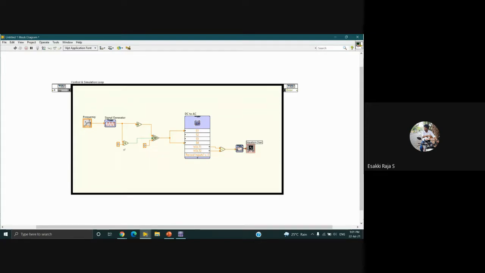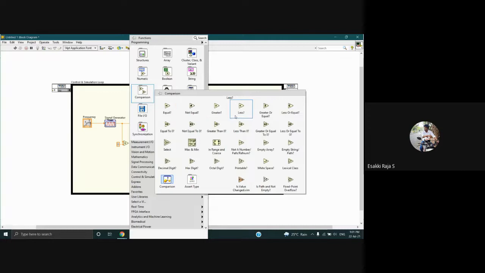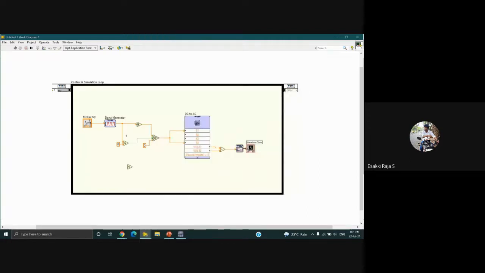In the same way, I'm going to have another condition, using a less than function, and I'll be checking whether my square pulse value is less than 0. The same condition applies. If it is less than 0, I'll be passing my square pulse value, else I'll be passing a 0 to switch 2 and switch 3, like MOSFET 2 and MOSFET 3.